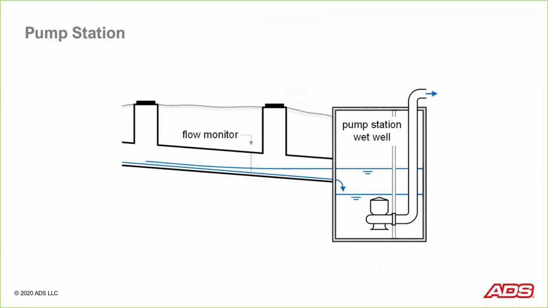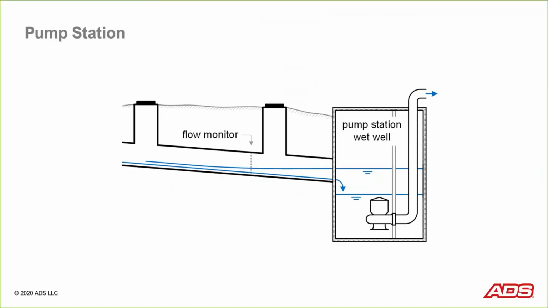So let's take a look at some of the topics we want to cover today. We'll start out with pump stations. So pump stations, as you know, are often sprinkled throughout a wastewater collection system. And in many cases, what we have is a wet well at the end of a sewer line, and then that wet well has certain operating levels where pumps come on or off. And they will cycle back through.